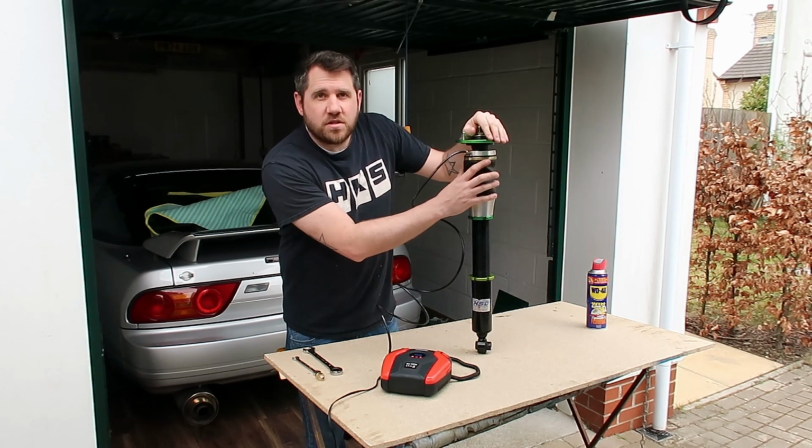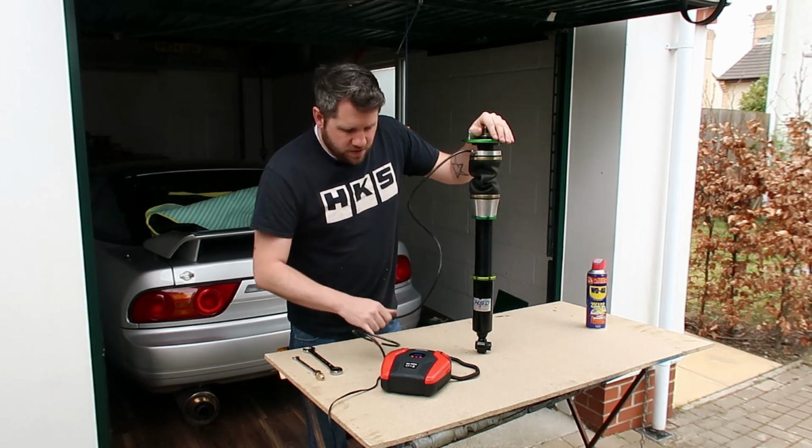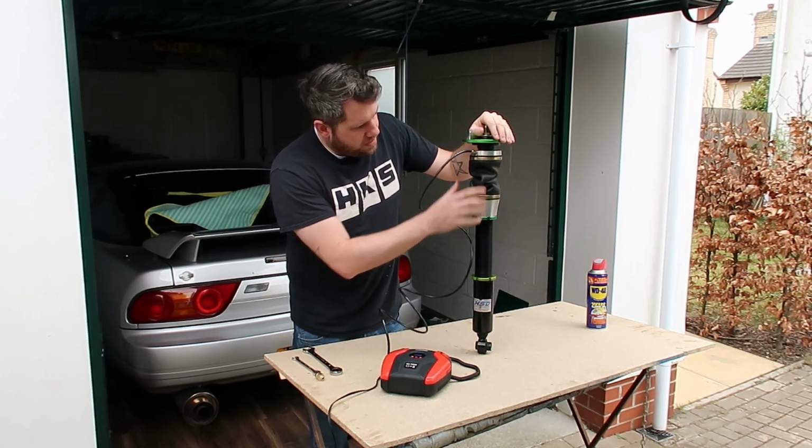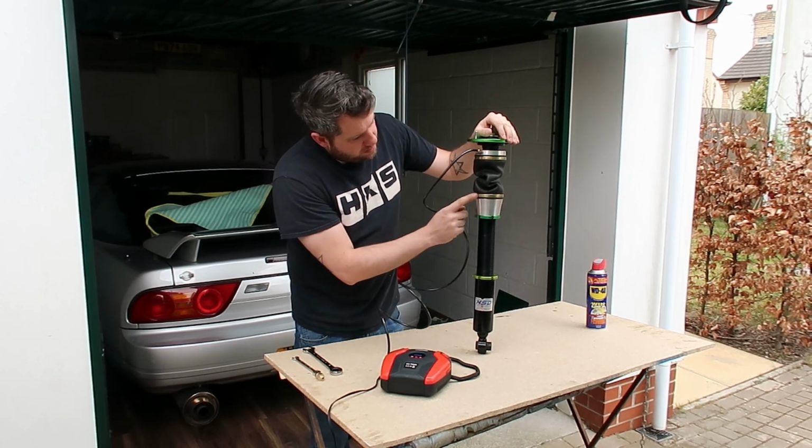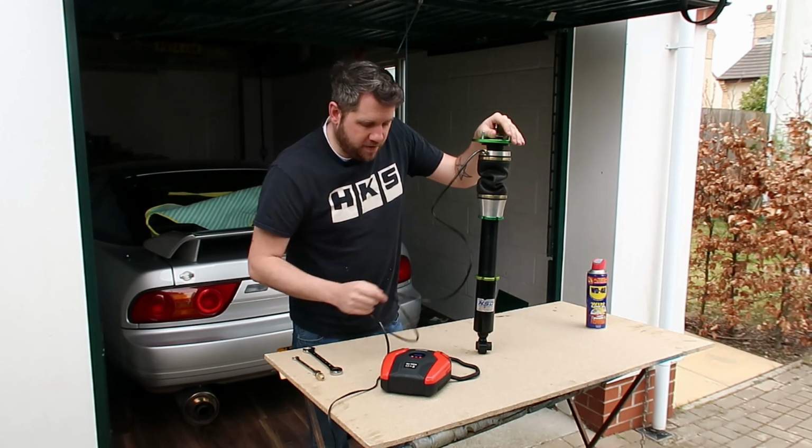What we should see is the bag will start to pump up, but then also the bottom sleeve, as long as we push it down a little bit, will roll over, and so you won't be able to see this metal bar here. It'll be sitting over the top of it.